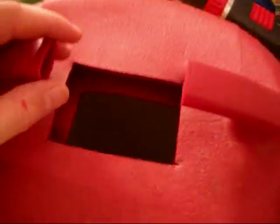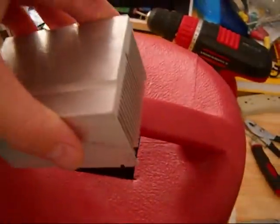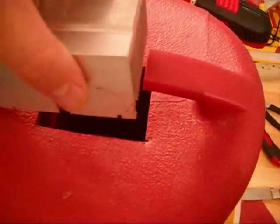Alright, I just got finished carving a nice little hole in here. That's what it looks like from the other side. It's got all that stuff in there. I'm going to clean that out later. The reason I did this was so that I could fit, remember this? This is my small heat sink. This is going to be for the cold side. I'm going to be sticking it in here right like that down in the bottom. I'll show you how that's going to fit.